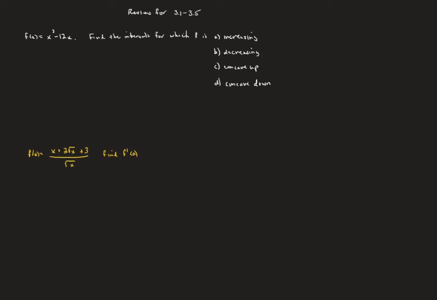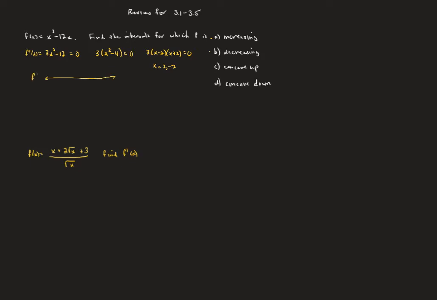So the increasing, decreasing questions are questions that come from the derivative. So we'll find f prime of x, and that's going to be 3x squared minus 12. We want to know where that is equal to 0. So if we factor out the 3, then we'll get x squared minus 4, and that factors further into x minus 2 times x plus 2. And so we can see that when x is 2 or negative 2, the derivative will be 0. So we can look now at our number line.